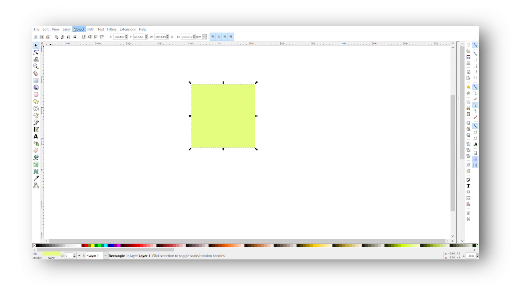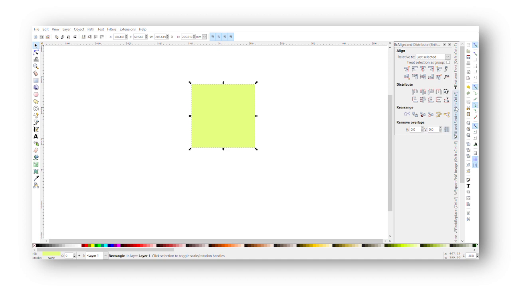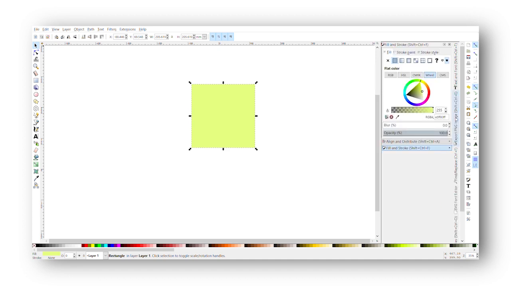That can be done by bringing the dialog from here: go to object and then fill and stroke. What that does is it gives you a dialog here named fill and stroke. You click on it and then you can change to different shades from right here, and you can also increase or reduce the opacity, and you can also type in the percentages of various opacity as you want. So that is how it can be done.